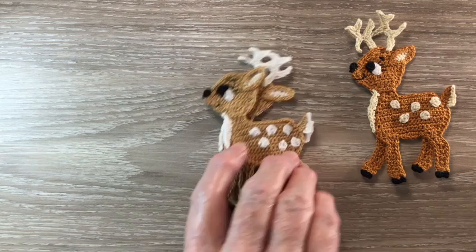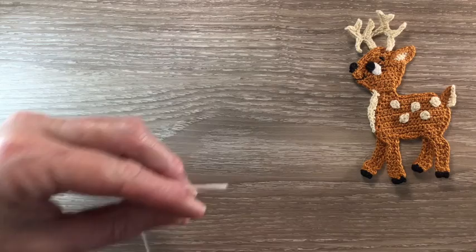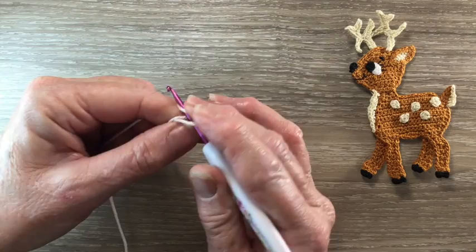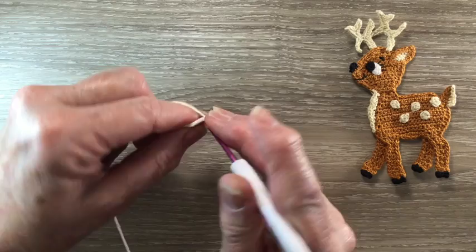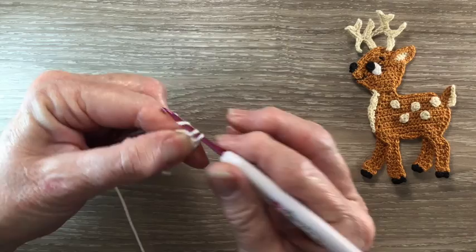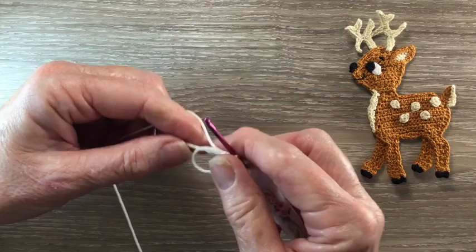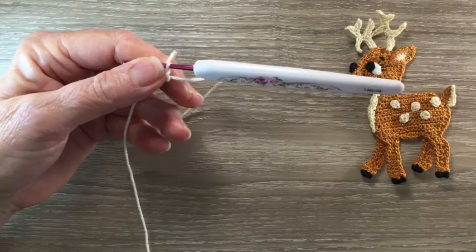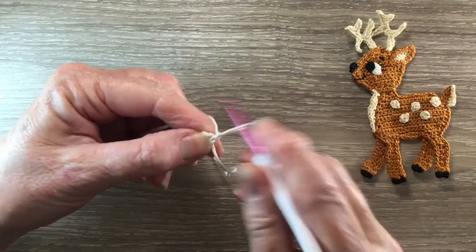Now for the spots, I've worked five. I've got my 105, the Bridal White, and I make a magic loop. I work one chain and work three single crochet into my circle. I pull the circle tight and join with a slip stitch in the top of the first stitch and fasten off. And that's a spot done.